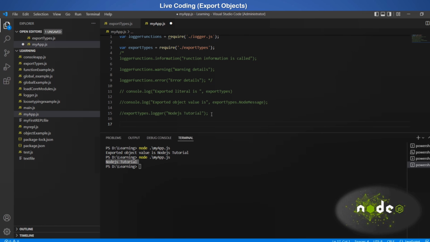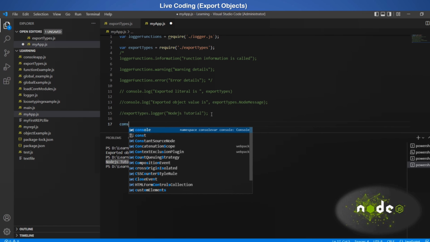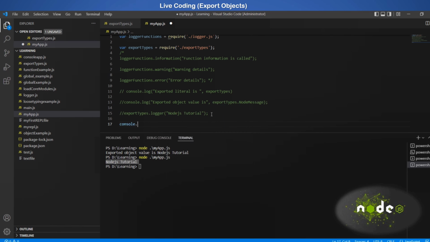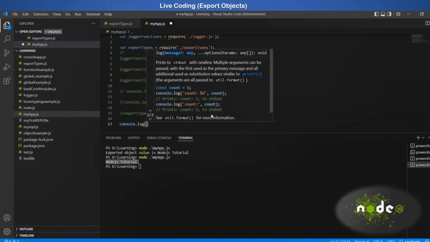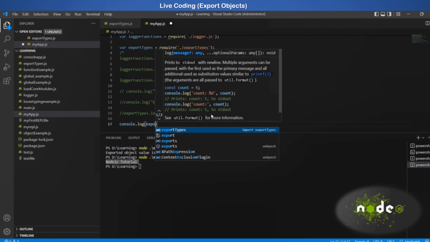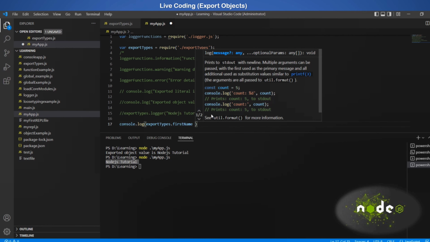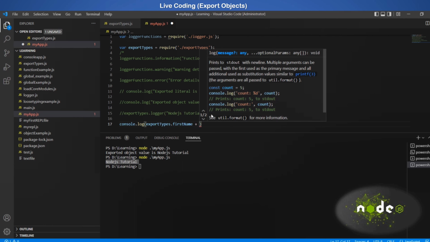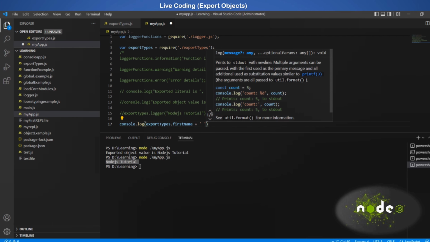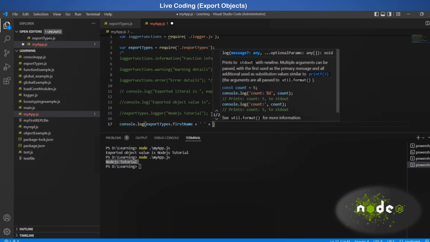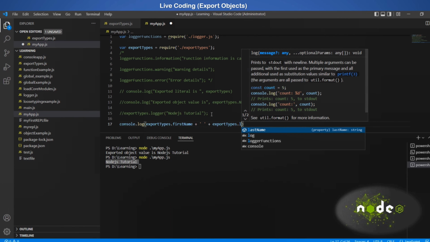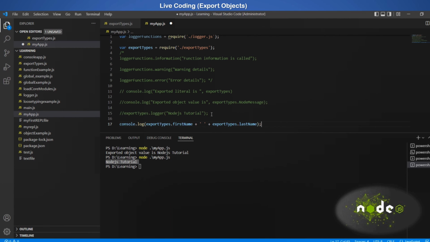We already have this export types imported, so let's go ahead and log it: directly exportTypes.firstName plus a space, and then exportTypes.lastName.